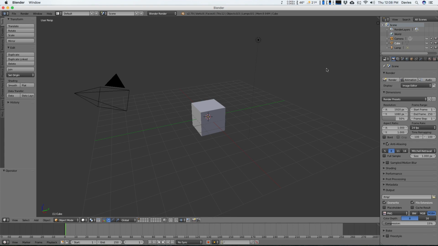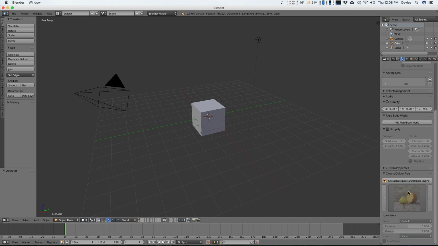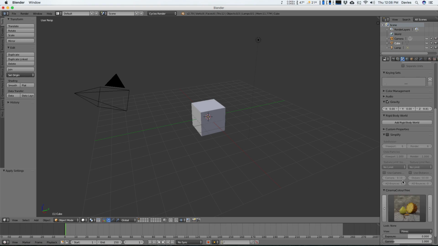So to find the add-on, you come to the scene panel. Scroll all the way down and you're going to see it over here. Now, seeing as this add-on is made specifically for Filmic Blender, it's not going to work if there's some settings that are not in place. And if none of the settings are in place or one of them isn't, it's going to give you this button over here where you click it and it says set the optimal color management settings. So if you click it, things change and it comes back.